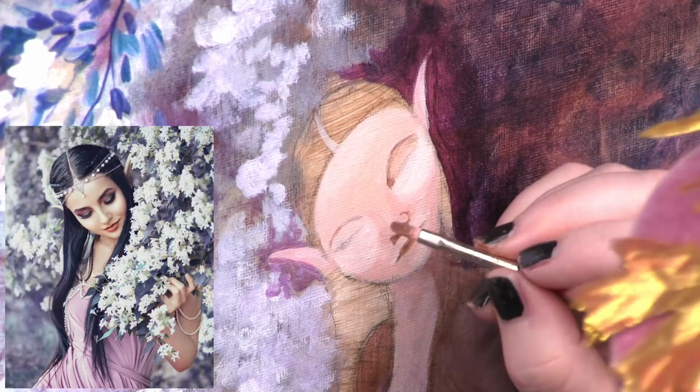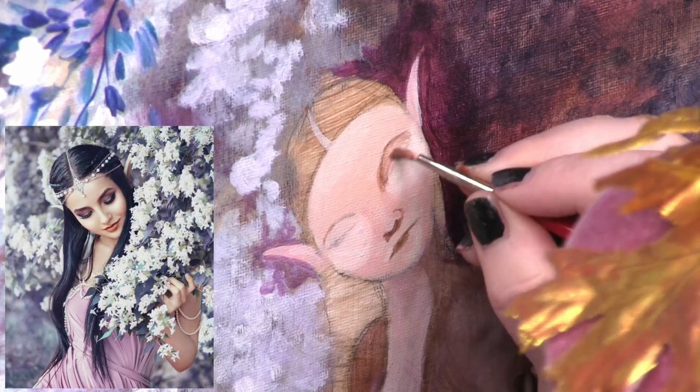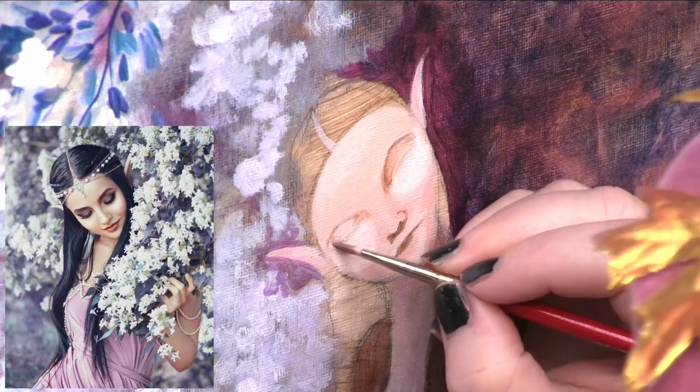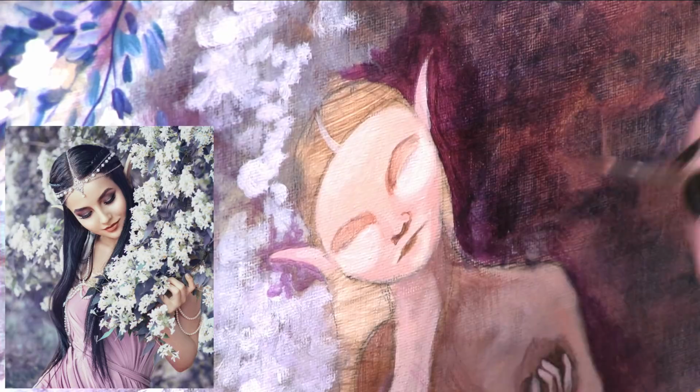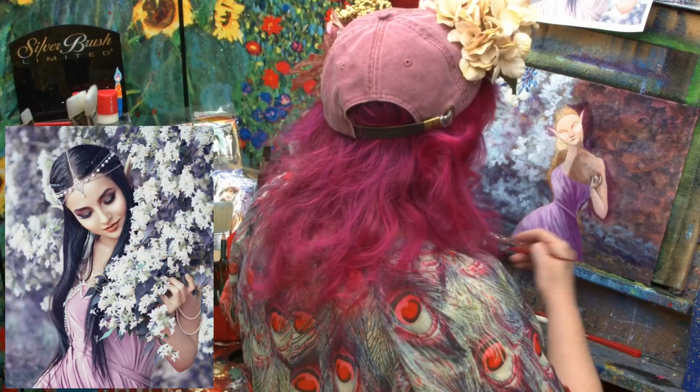Not her eyebrow yet. Well, I would be freaked out. I'd be like, that doesn't look like that should be where her eyebrow goes. I don't want to put her eyebrow there, but we're just going to enjoy our time in our space using our glaze. These transparent little coats are a great way for us to find space, soften space. I'm going to get into my lighter skin tone.